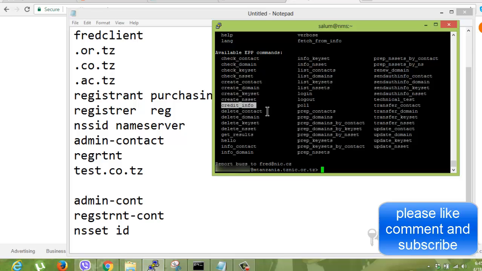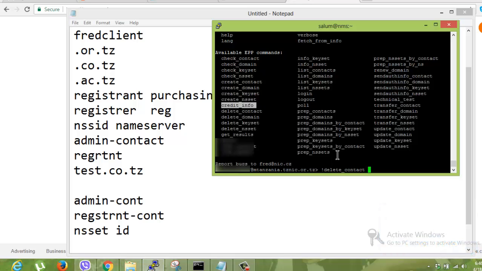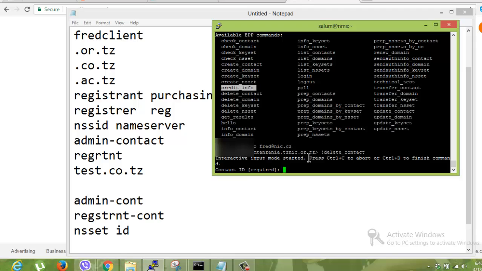If you want to delete a contact, it's normal, just select any of these, maybe delete. I want to delete maybe a contact, then it will ask me which contact I want to delete, but I don't want to delete anything.